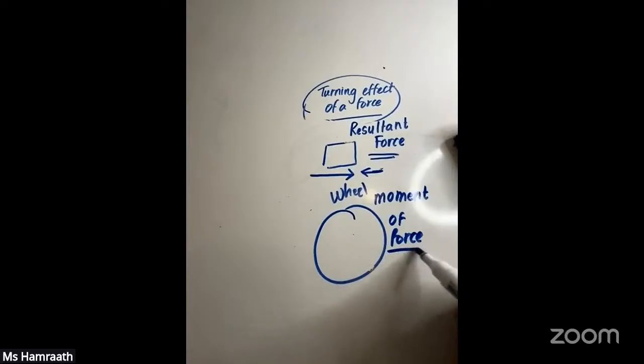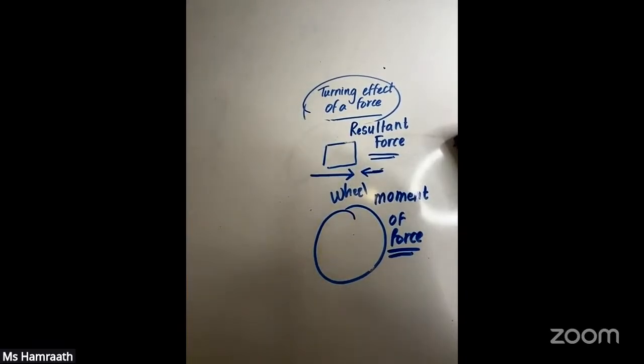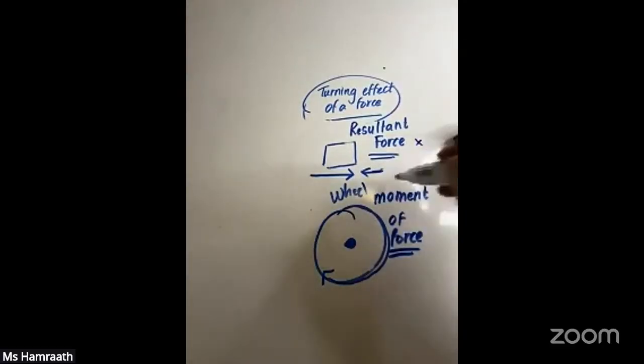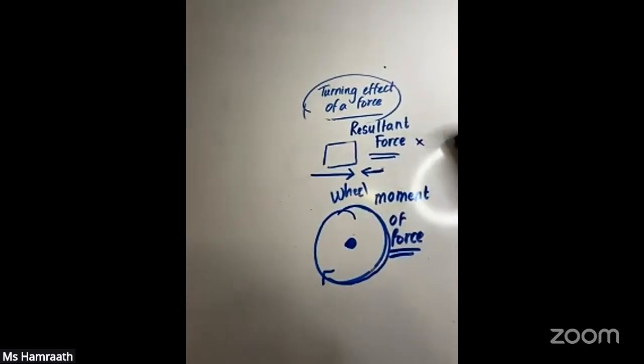So what do you mean by moment of force? Moment of force means you are giving a force to an object that is fixed at the center. You can't give a resultant force. The only thing that you can give is the moment of force. So it is a type of force.